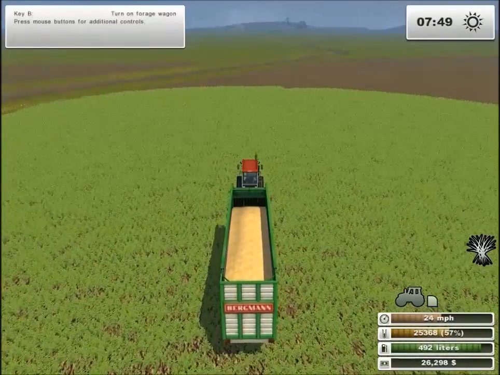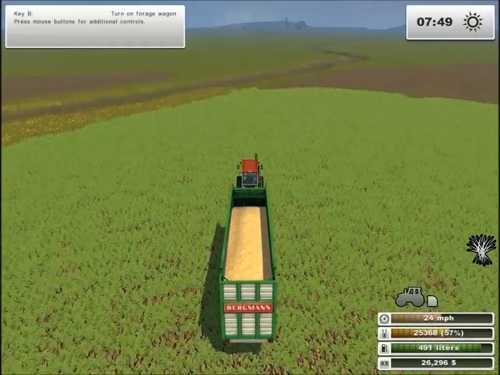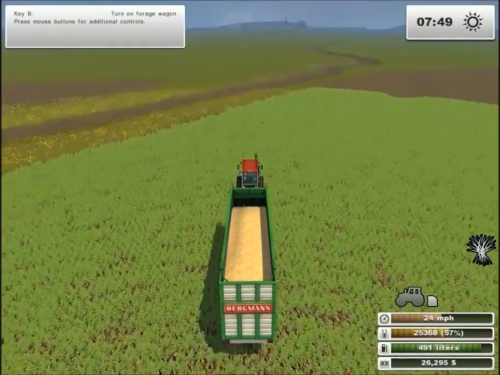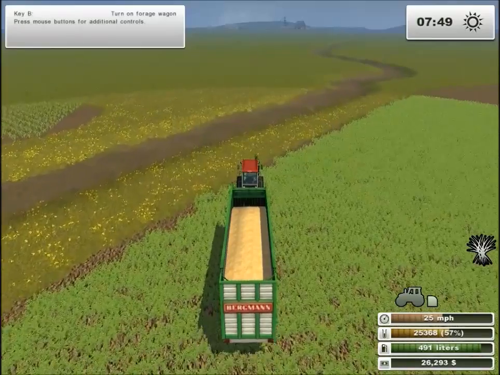You can use basically any header on almost any combine. I do have a small one in there. I think it's for the John Deere 2058 combine. We can use that on the Fendt. It looks a little bit big, but it's the smallest one I got.